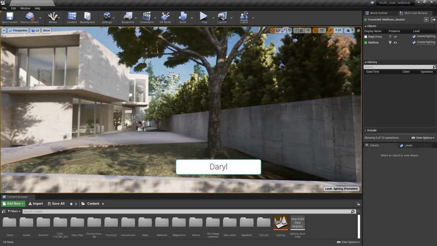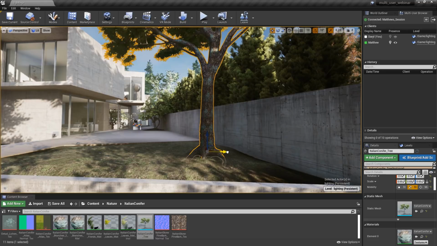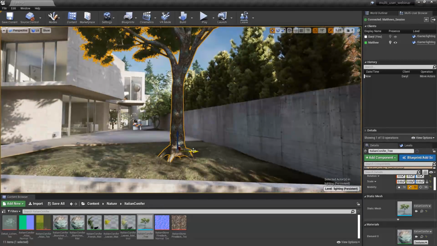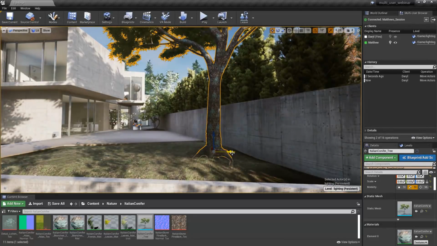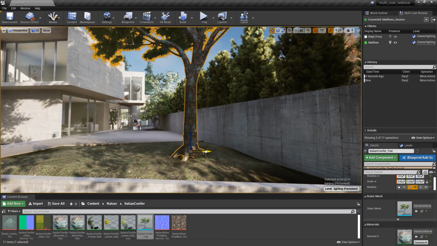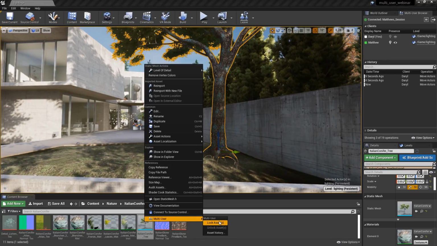All right, sure. So I'm just going to go ahead and grab this tree. And when I grab that tree, I'm going to hit the browse button just to move over to it. And as I start to move this guy around, right now I'm basically changing this. And you should probably be seeing that change in Matt's view also. And if I want to, I can right click on top of this tree and go to the multi-user setting and I can lock this asset.